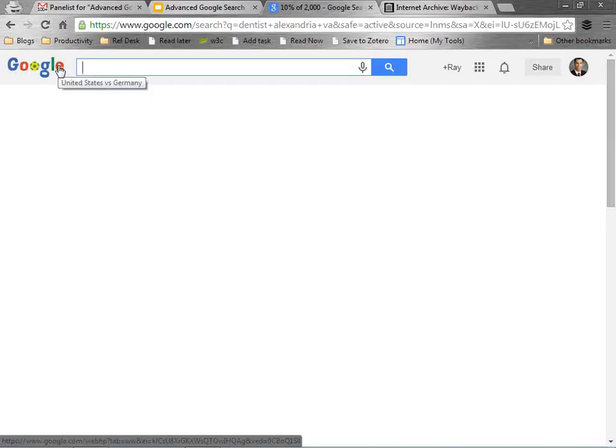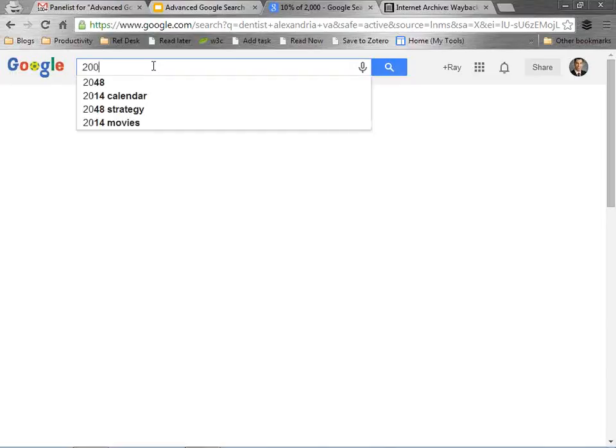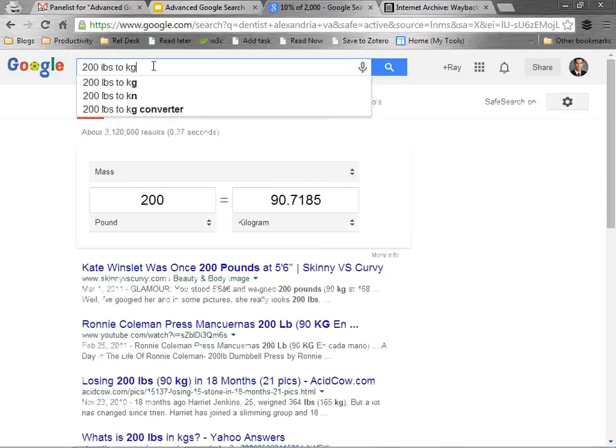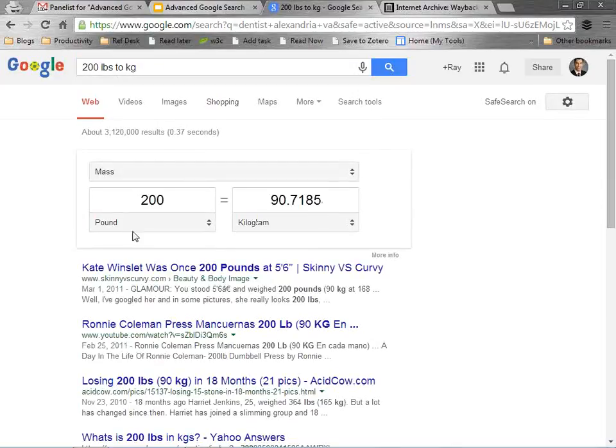So if you need to do conversions, for instance, if you have a desire to move something from a mass to weight, so say I needed to know 200 pounds to kilograms, basically converting to metric. Notice that immediately the Google converter picks up the units of measure and the conversions calculator kicks in.